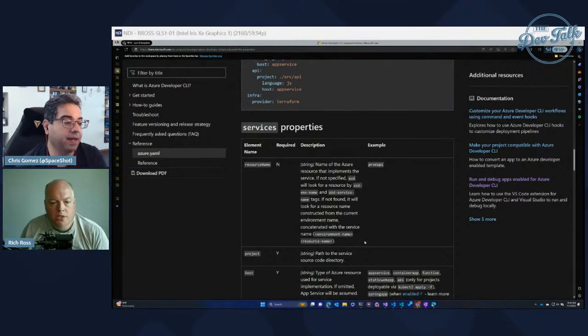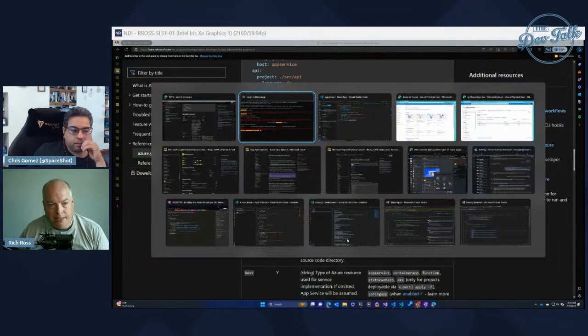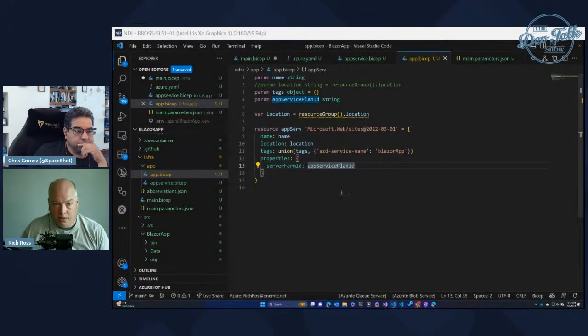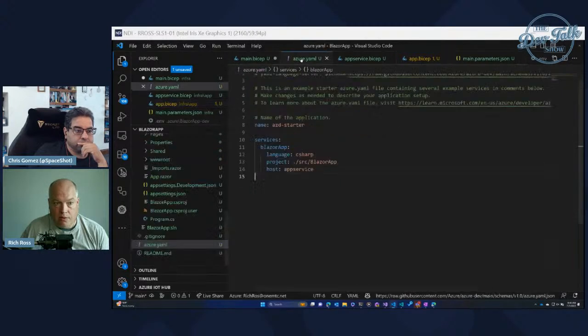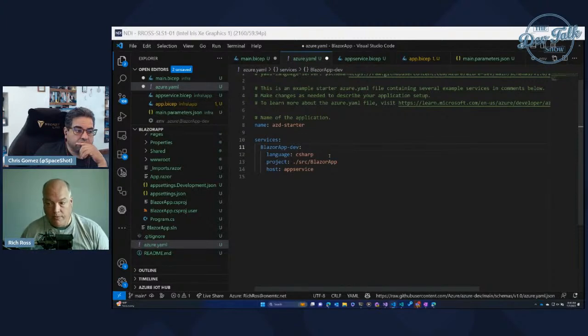But let's think about this, right? Because you've already deployed the application, and we're just trying, I'm sorry, we've already provisioned the Azure components. We just want to deploy the code. So if I understand what we're saying, I should be able to make this Blazor app dev, which is the environment name that we've given the project.